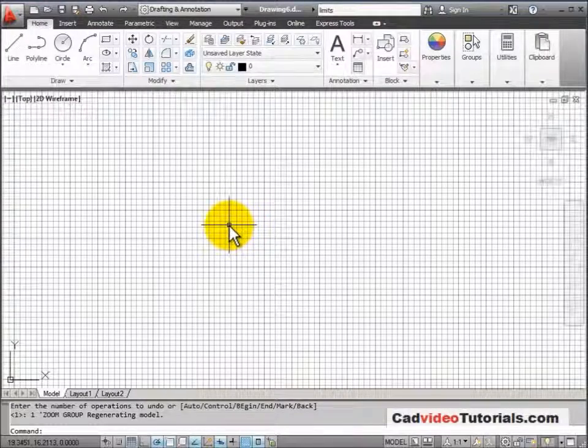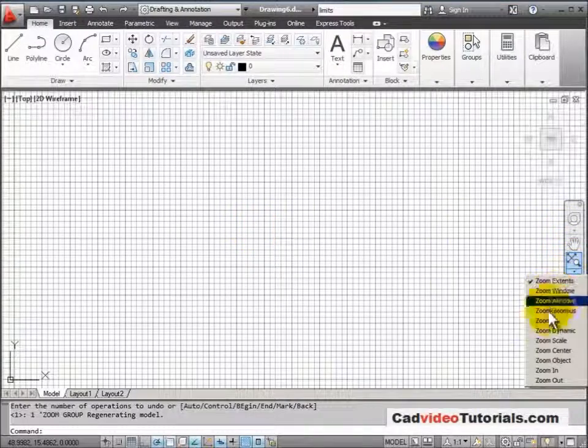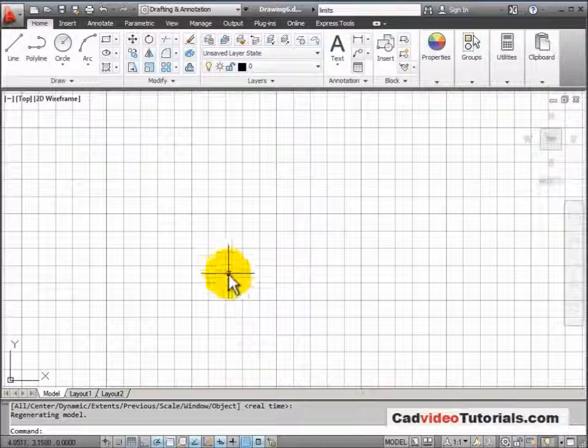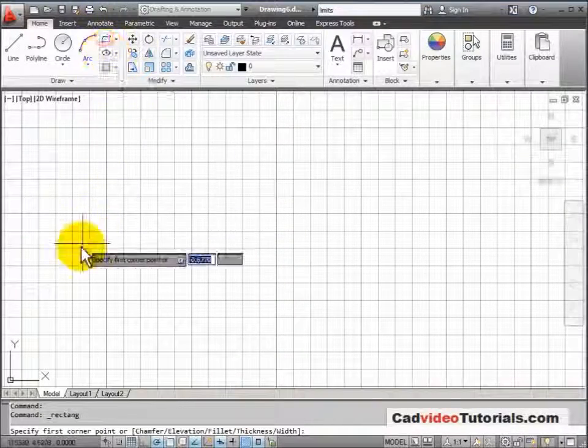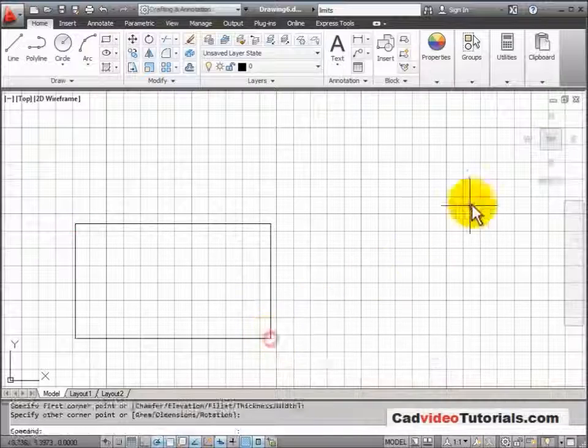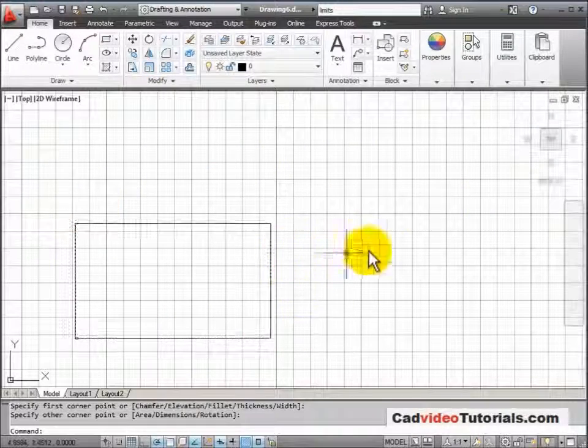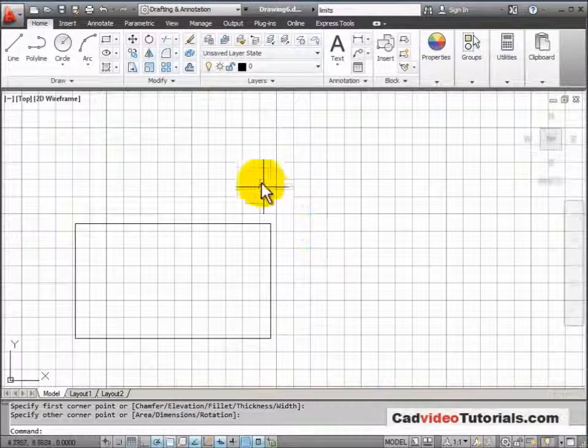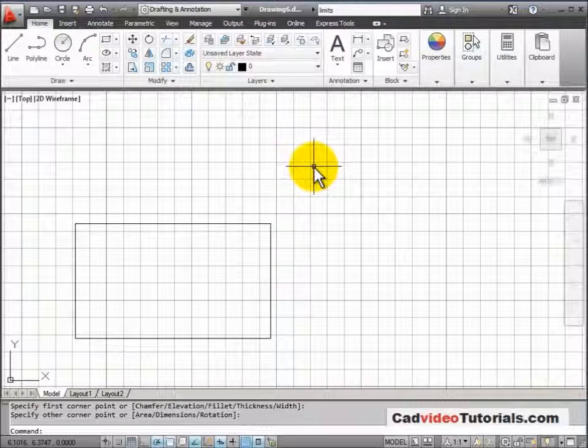So let's see how my limits influences the way that my drawing is displayed in the drawing window. I'm going to start by doing a zoom all command to zoom my drawing window to my limits. Now let's draw a rectangle in this window. Now if I want to look closely at just this rectangle, I can do a zoom extents display command.